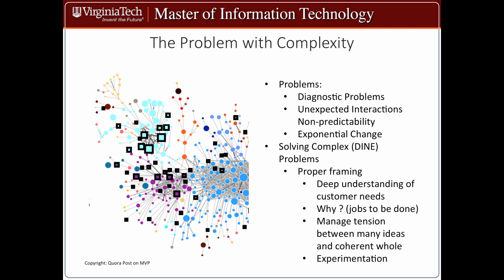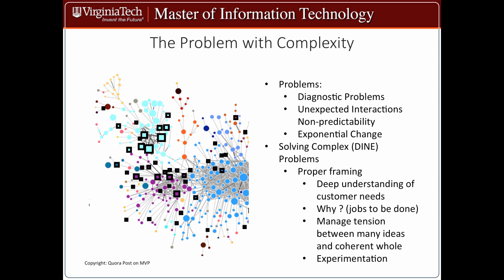But that's creating some problems of non-predictability. We don't always have a model or a way to understand what's going to happen in our environment. With a wide variety of factors that we have to consider and unexpected interactions across those factors, that creates a non-predictability in our environment. So things happen and we're not always aware of where they're going. Things can evolve in unexpected ways, which creates the fourth problem of complexity for us of exponential change. And we'll dive into some of the underlying factors that are contributing to rapid exponential change, driven largely by the rapid pace of technology development, in this particular lecture.